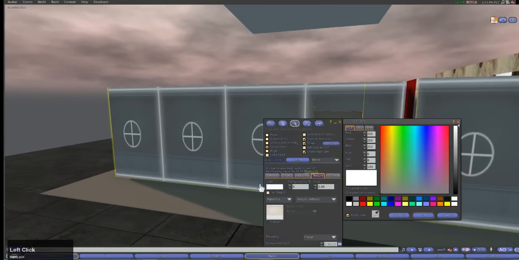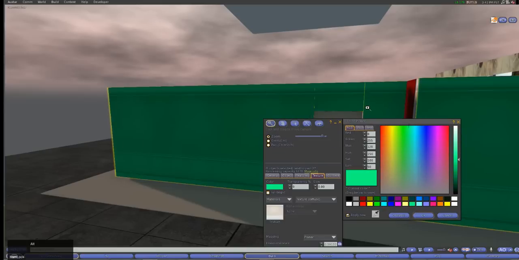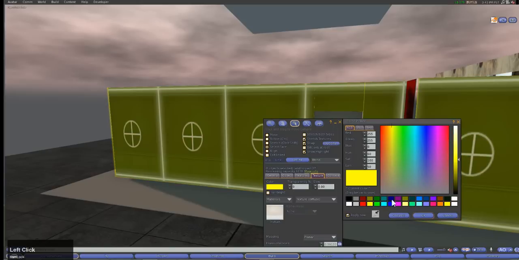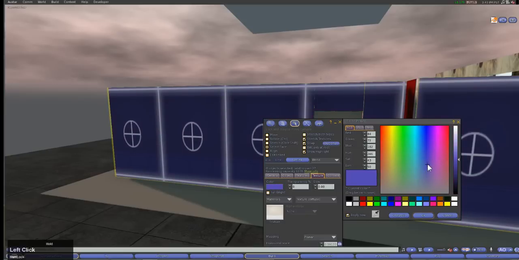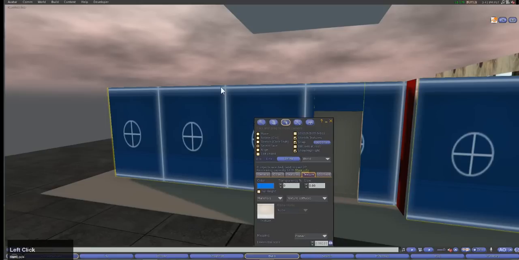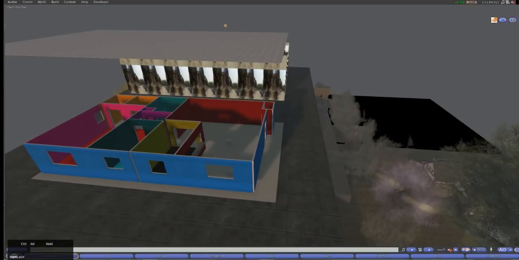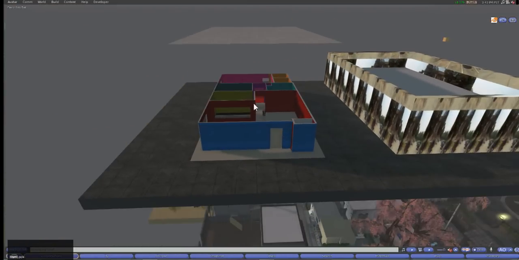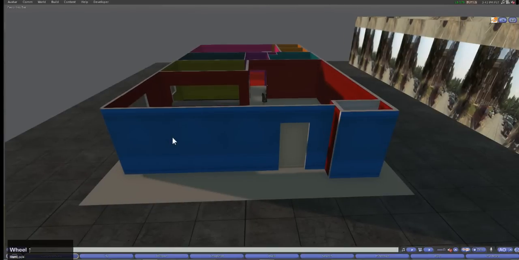Alright. I hate colors. So, there we go. Each one has its own very special color. Alright. Now comes the fun part.